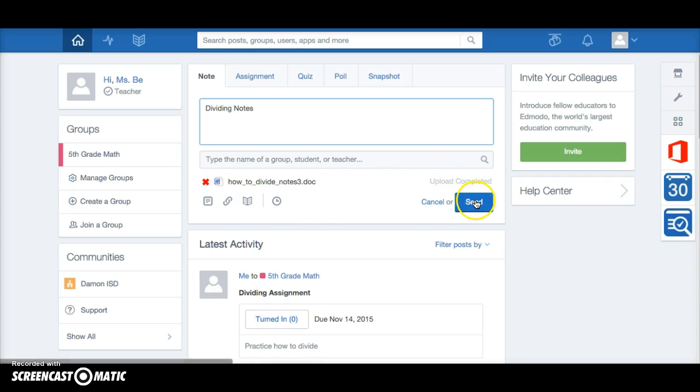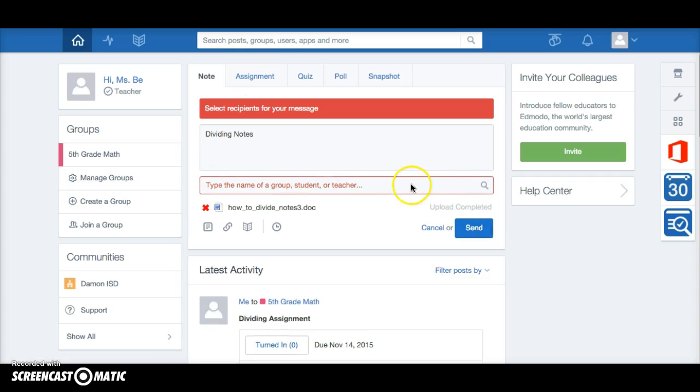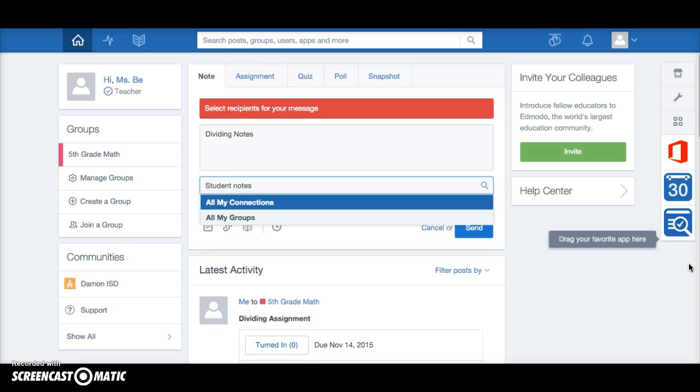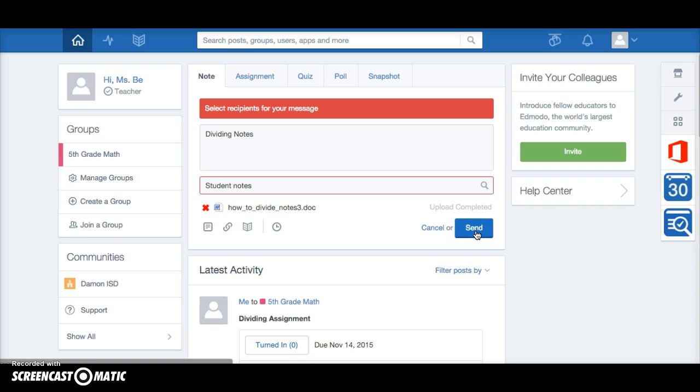And I'm going to click send. When you do not type in the second box, it will not let you upload. So you need to make sure that you type here and say student notes. If you do not have something in that box, it will not upload. So I'm going to click send.